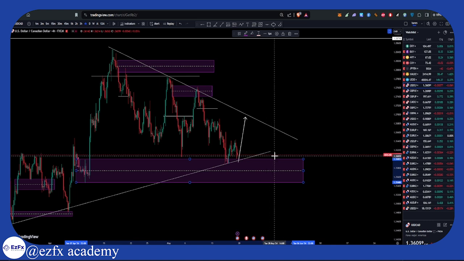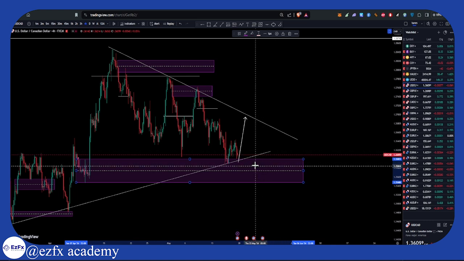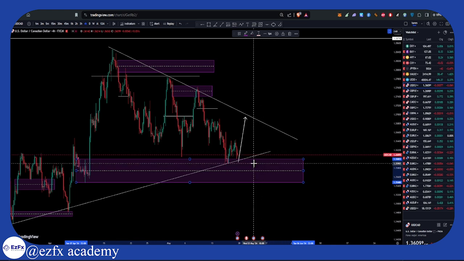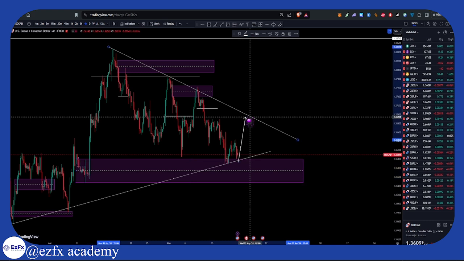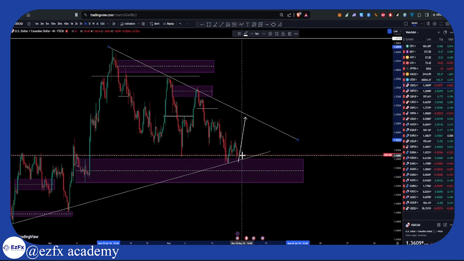Now I want to be watchful. There's every possibility of this demand zone still holding, and going by the fact that we're expecting a stronger dollar, I'm watching out for price to still push towards the upside, or it might not necessarily get back to this older trend line here. But from where price is when market opens, I'm watching out for USD CAD to buy. So I'm watching out for more buys on USD CAD.